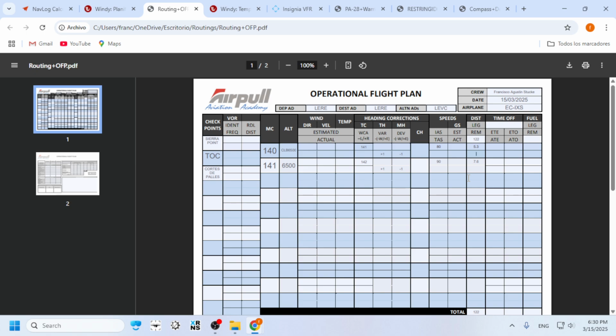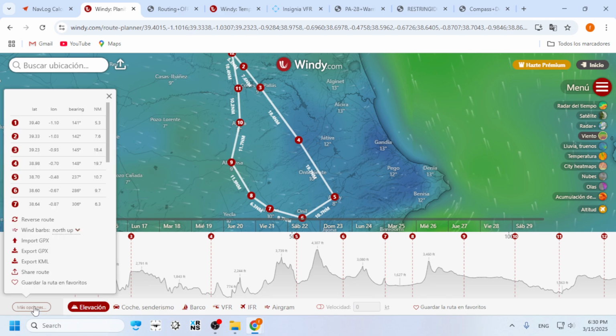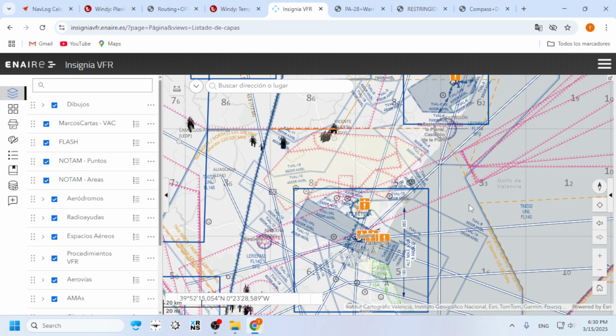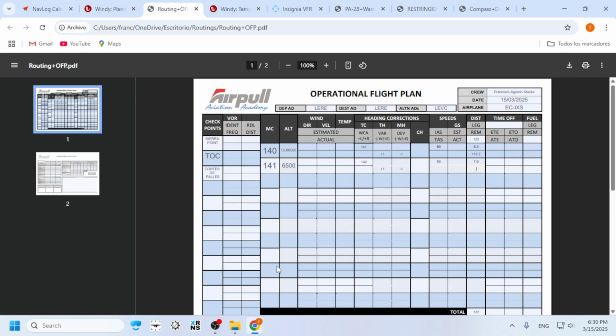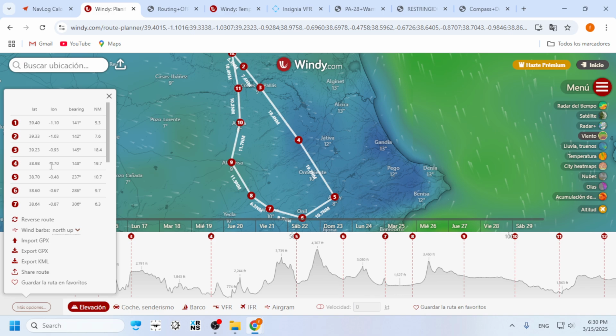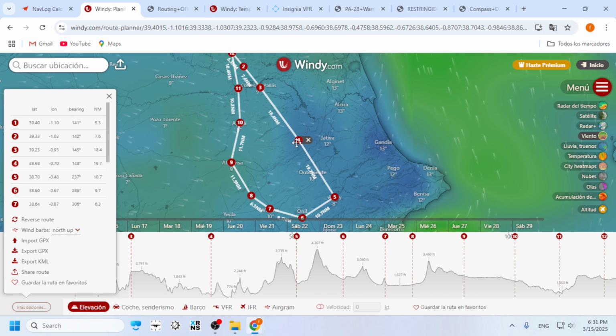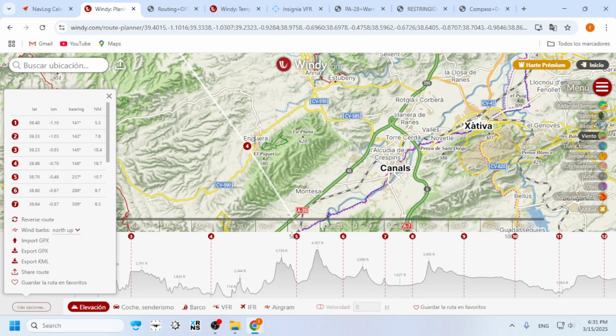But yeah, let's say 122 minus 5.3, remaining is 116.7. As an example. Okay, and here also. So basically what I would do is write all this down and pass it to here, right? And then I'm going to use this to know which altitudes I'm going to fly. So I use this for measurements of distance and headings, and I use this to know which altitudes I have to fly, because I want to go to first of all Enguera, let's say.